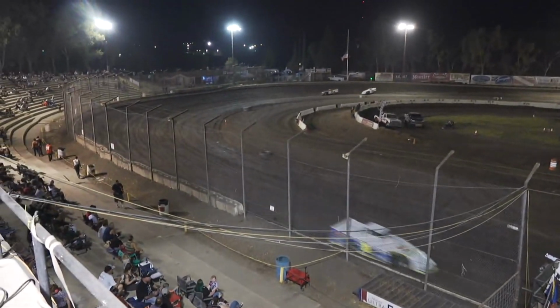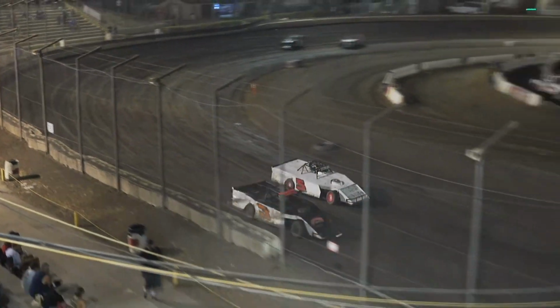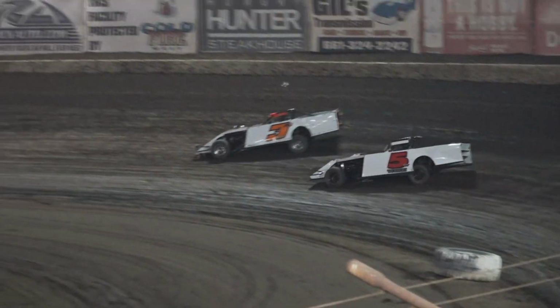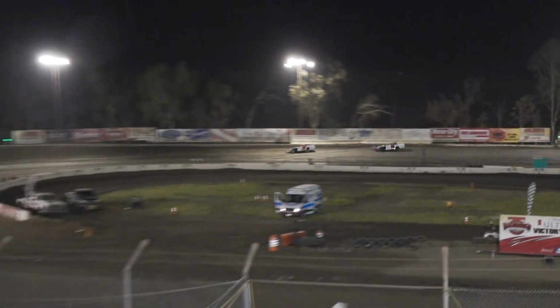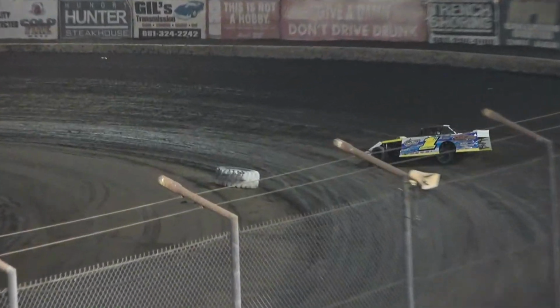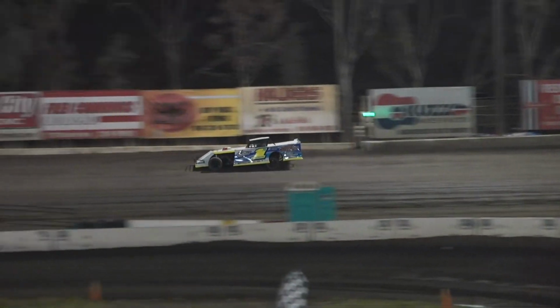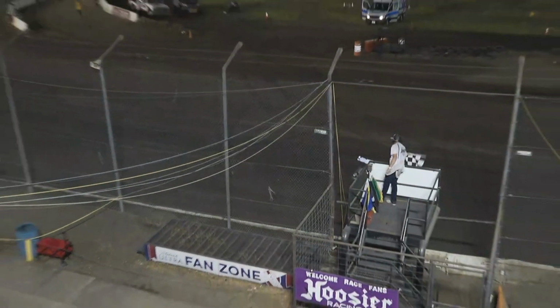We had some great heat races earlier in the American Stocks, and I'm like, oh boy, we got to share the action that's happening. Larry Wise getting into the side of Kiefer. Now, maybe it's just been a hot minute since I've been here in person, but these modifieds are flying around this racetrack. It is a very fast 3rd mile here in Bakersfield Speedway tonight. That's Ethan Dotson out of turn number 4, crossing the line, taking the win.